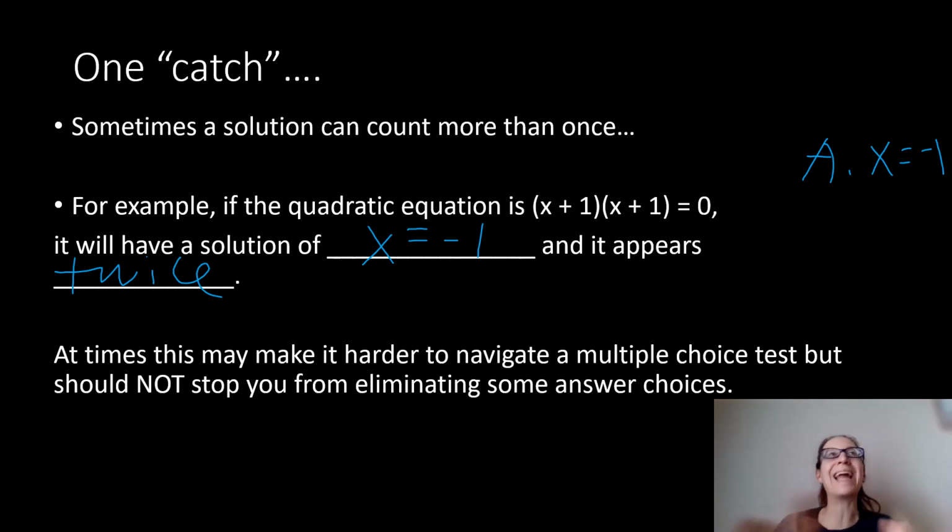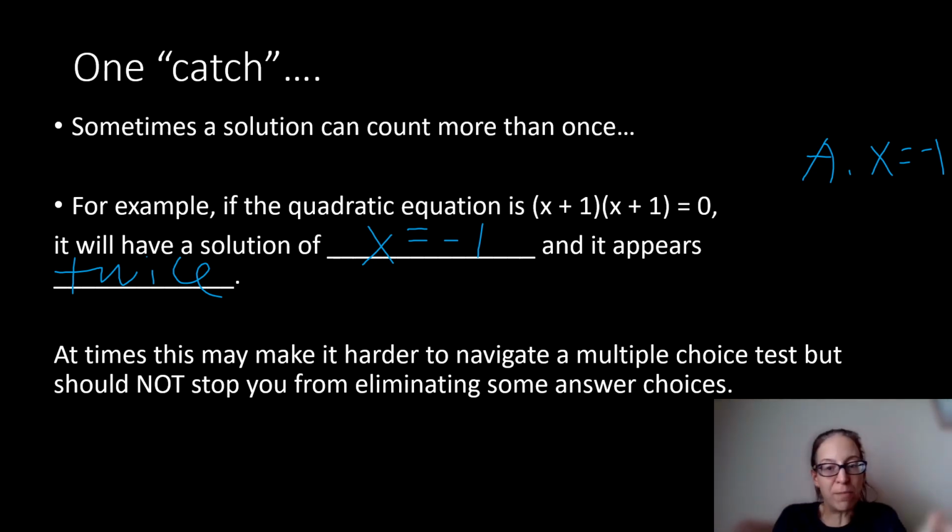And I can go back and we can address some of these things, what it looks like on the graph and how you can know if you're dealing with duplicate answer choices. However, we still can't cover all of it. Like if it shows up an even number of times, you're going to have a bounce off the x-axis.